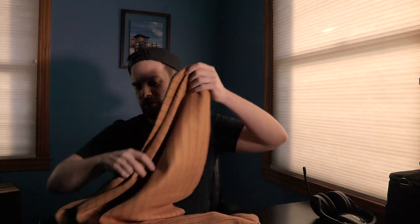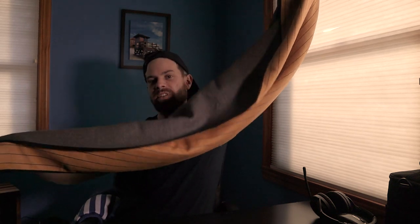I want to talk about a couple of the features of these Nomadix towels. It's kind of weird to talk about features for a towel, but there are some. First off is the length — it's pretty long, longer than I can really show in this video. The length is basically the same exact cut as a yoga mat, which allows this to double as a super minimalist, ultra-light yoga mat. Or it makes for a decent fitness workout space — it's not going to give you a ton of padding, but it's enough to take off the edge. You could even use this as a makeshift pull-up rope bar.